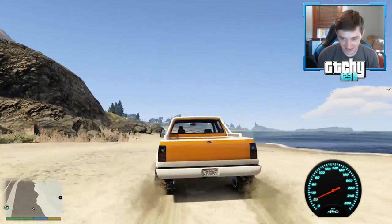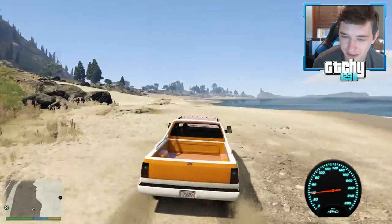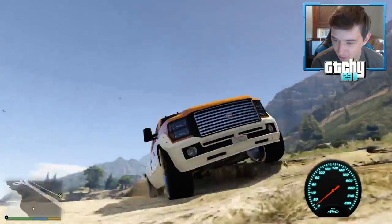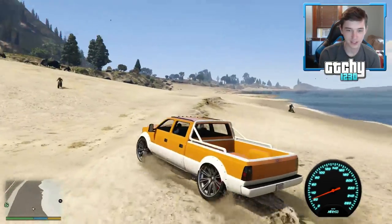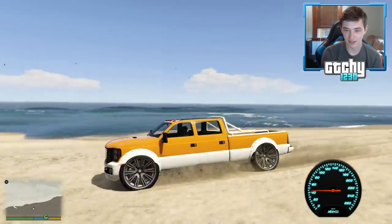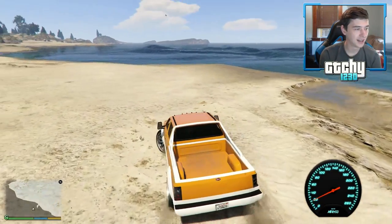Alright, check it out, boys. Oh my goodness. This is sweet. I don't understand why Rockstar didn't put these options in the game. It took modders to be able to allow you to lift a car. Oh, and do we scrape now? Oh yeah, big time. Look at that scrapage. That is what you want, boys. I don't know, this thing actually looks pretty sweet lowered in stance, not gonna lie. Of course, it's meant to be an off-road vehicle, but, I don't know.